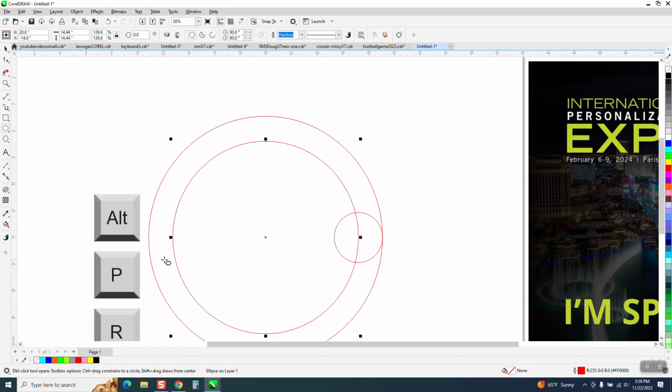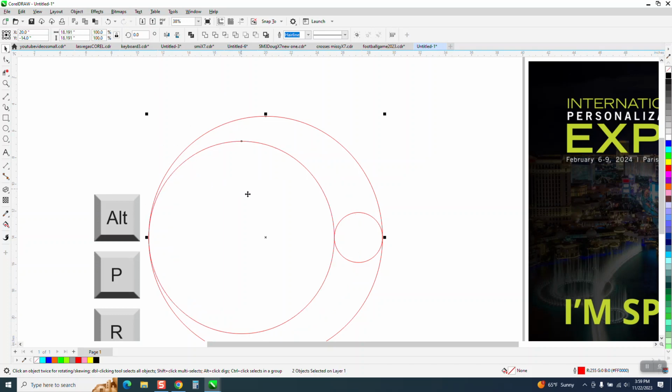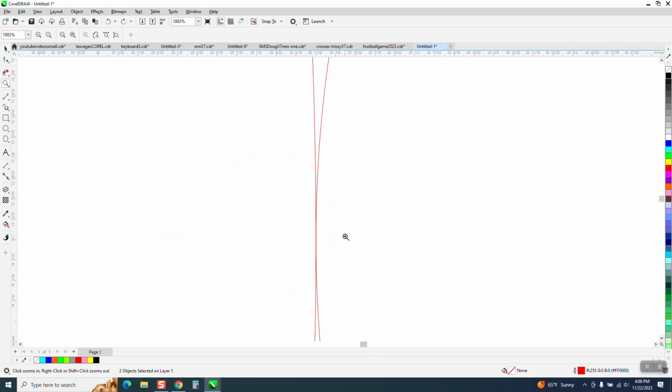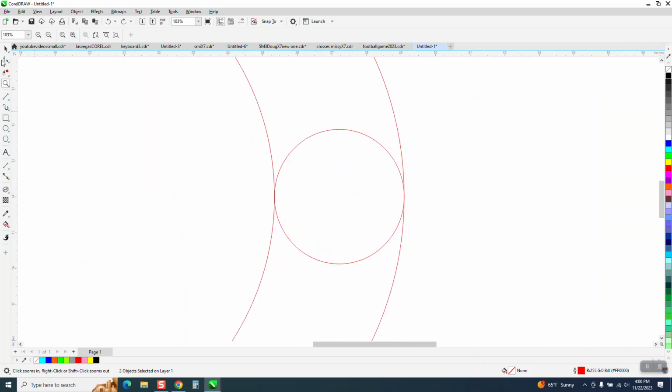But then I need to select both of these. So I'm going to take the pick tool, hold down the Alt key, and just touch those two, and then hit L. So that gave me this. Now I could have made this a little bit bigger circle and had a different look. But then I'm going to take my virtual segment delete key and delete that line. Whoops, it's not a perfect measurement. So what we can do is, evidently, it's just not quite touching or not touching enough.